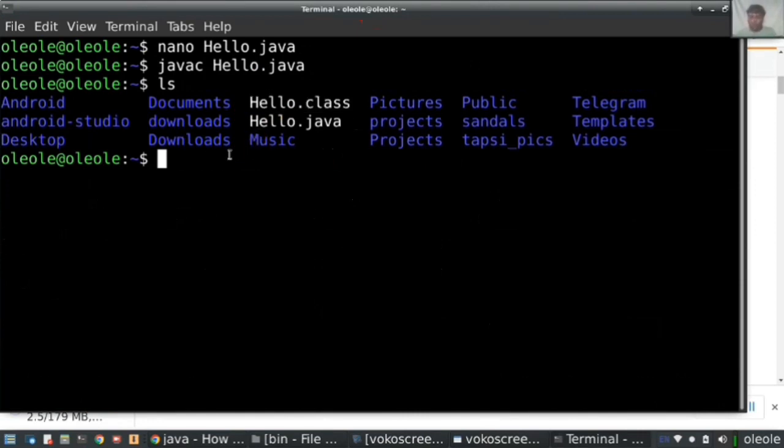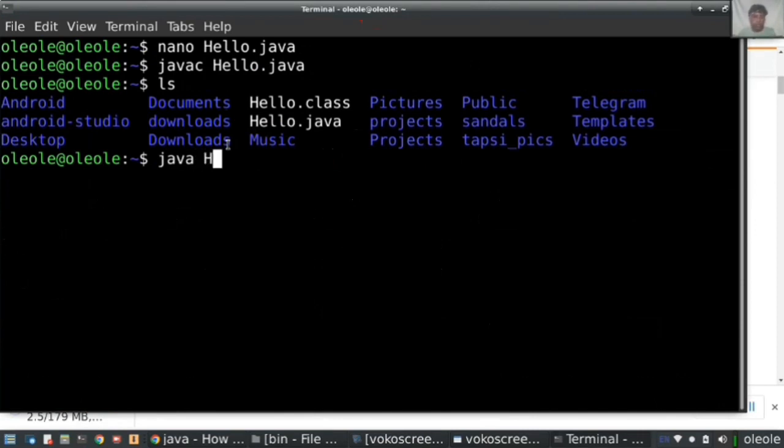So now the Java compiler javac compiles the source code, and to execute that bytecode, meaning hello.class, we have to call the Java interpreter, and the Java interpreter is called by only writing java.